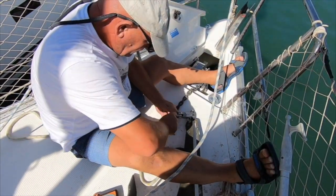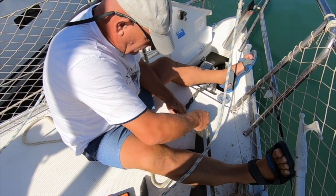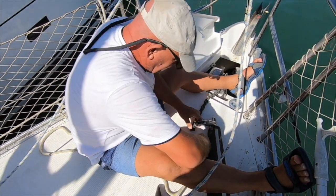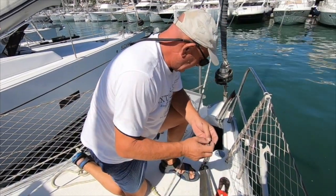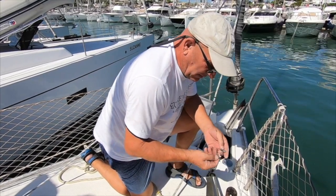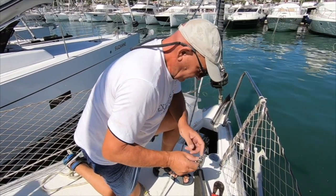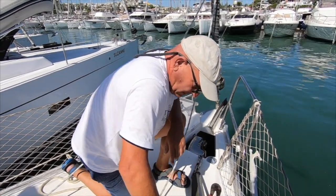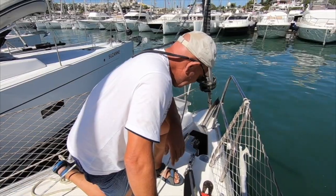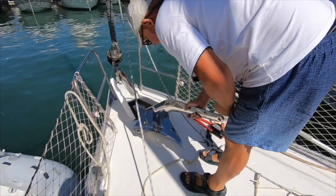So, I Loctited it in and then I pinged the other end. Oh, well, it's not going to come out, is it? Probably not. No. Blue Loctite and just peening the ends of those over. No way those shackles have come undone. I've had to use the bolt croppers to cut the actual chain off. So that's testament to blue Loctite. Now I'm just going to, before I put the shackle on, test the size.